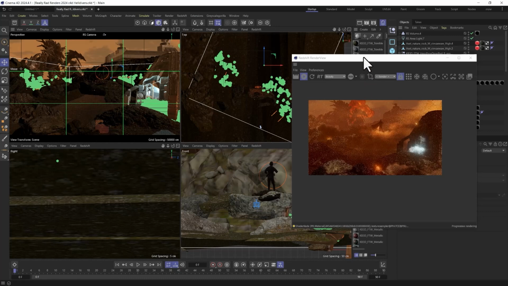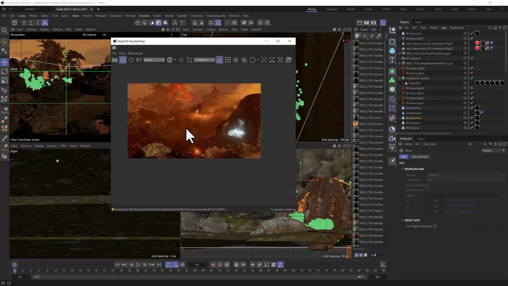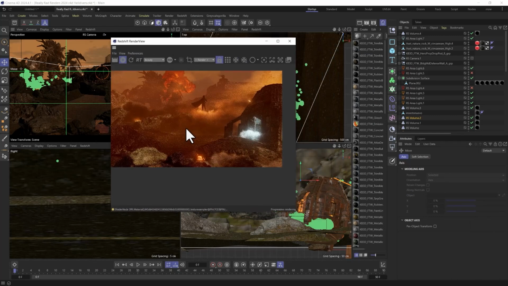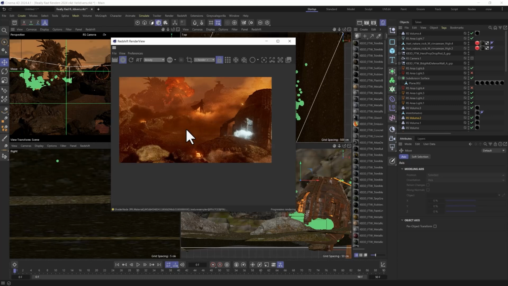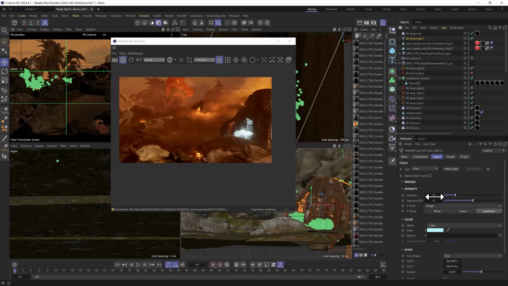It's not bad, actually. Yeah. Okay, this light. Make it a little more diffused, maybe.